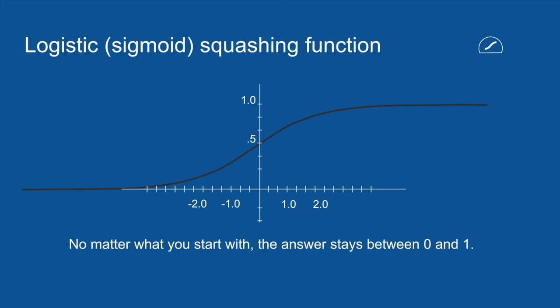Now, in order to do gating, it's nice to have a value that you know is always between 0 and 1. So we introduce another squashing function. This we'll represent with a circle with a flat bottom, and it's called the logistic function. It's very similar to the other squashing function, the hyperbolic tangent, except that it just goes between 0 and 1 instead of -1 and 1.